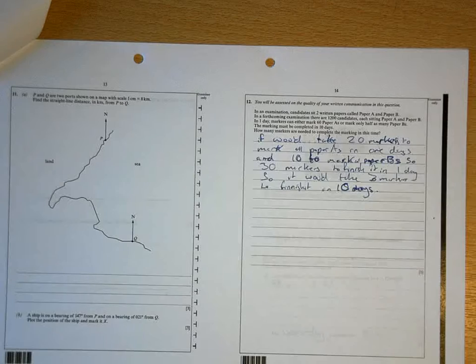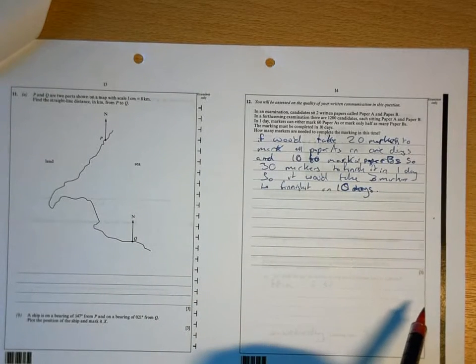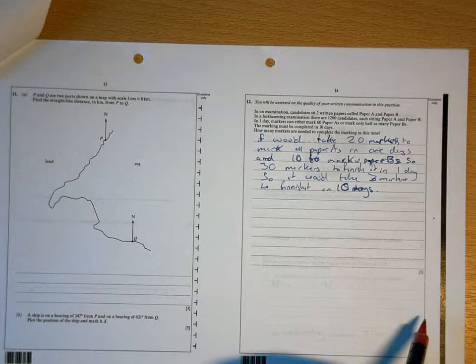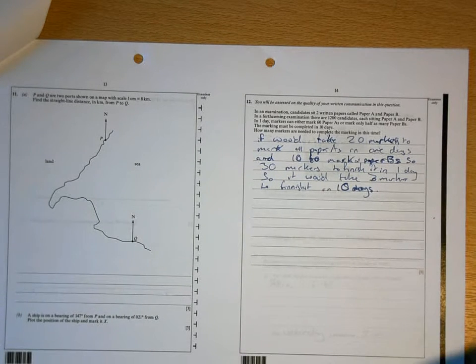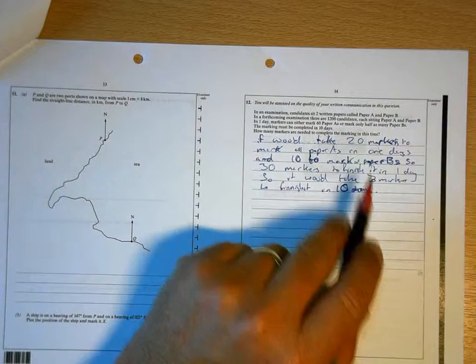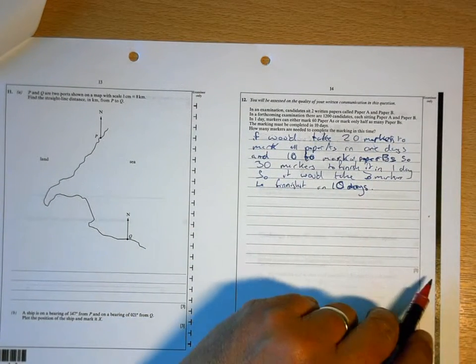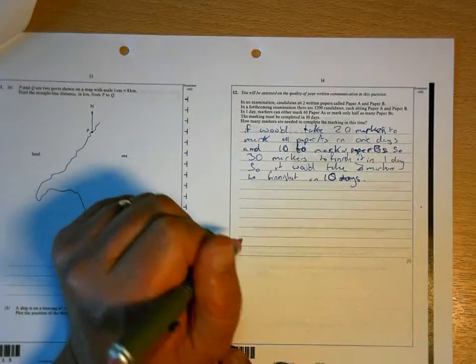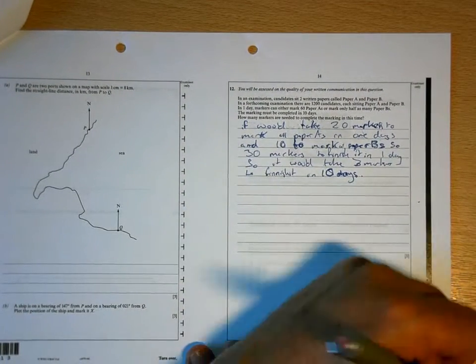Okay, so you haven't done any maths in there, and what you've done isn't right either. It would take 20 markers to mark all paper A in 1 day, and 10 to mark the paper B's. No, it wouldn't. It would take 40 and 20. But there's no maths in there. You got the answer wrong, so you won't get any credit. Again, take a look how I explain that on the video clip.